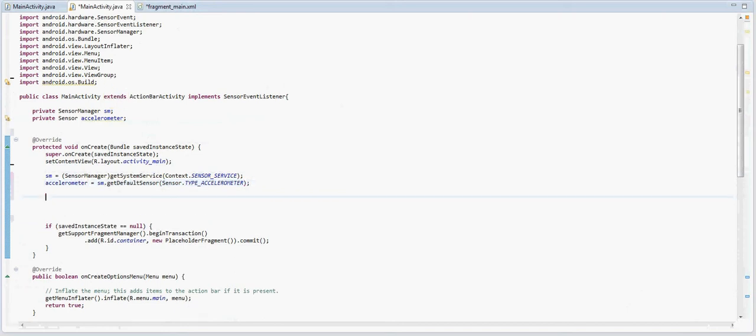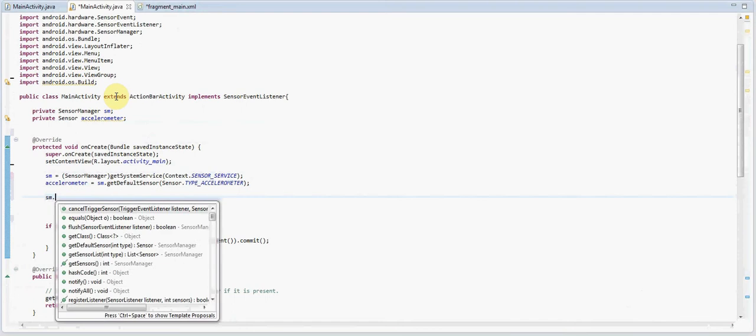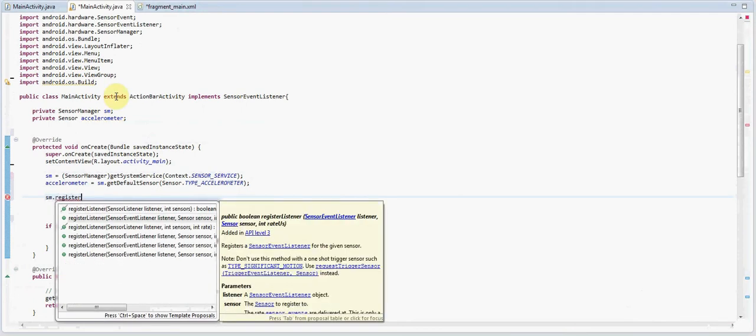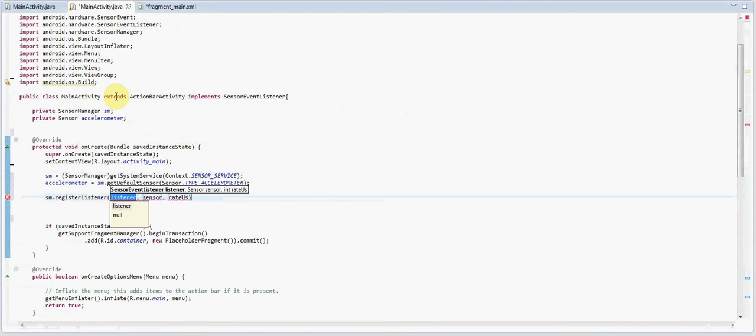Now, one other thing you have to do is register a listener. So to do that, we have to type in sm.registerListener. We'll choose the second one because we need 3 parameters. The listener will be, we just type in this. As for the sensor, it will be accelerometer.